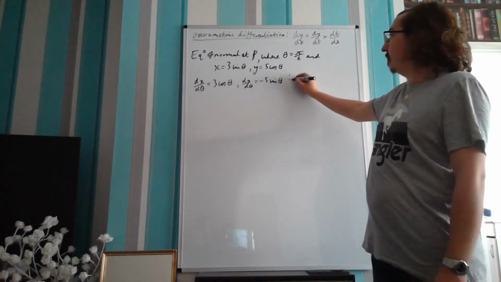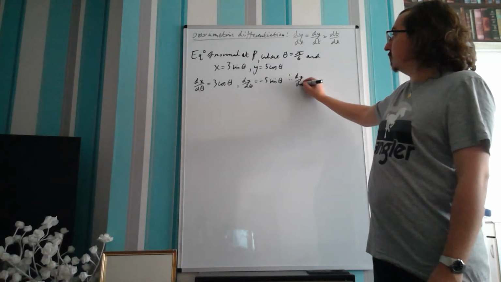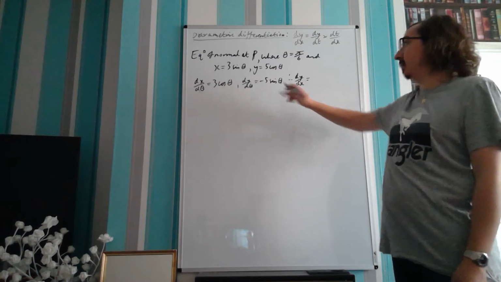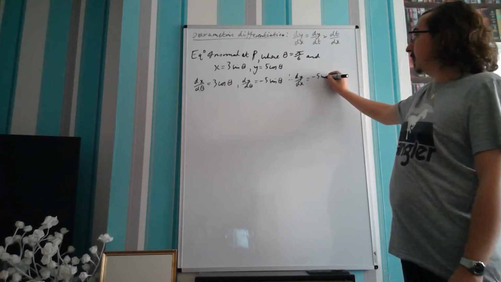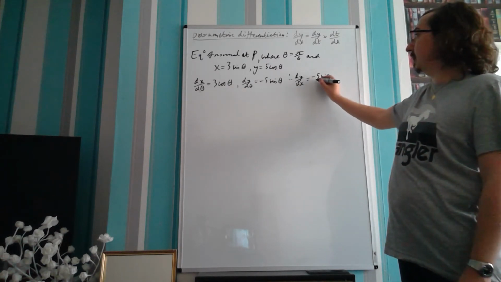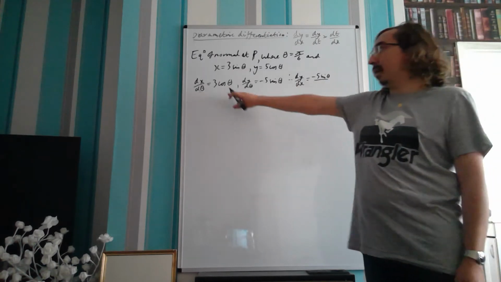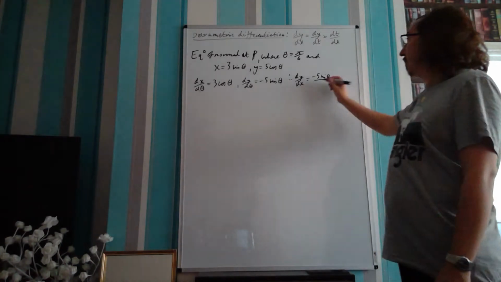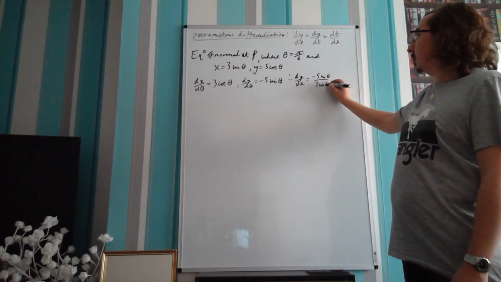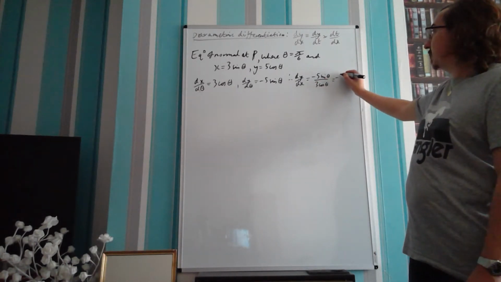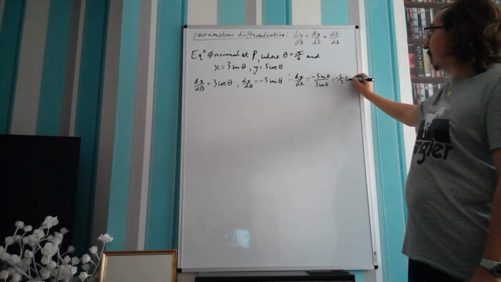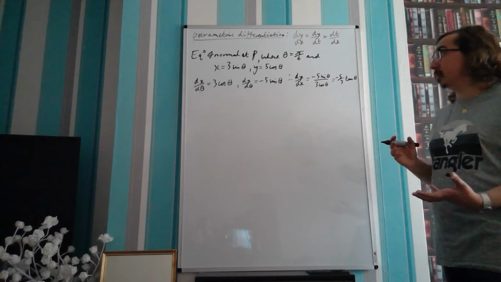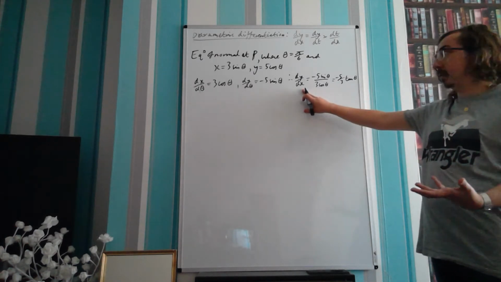So from that then, dy by dx, if we multiply this through, dy by d theta in our numerator is minus 5 sine theta divided by, or multiplying 1 over 3 cos theta, or in the denominator 3 cos theta, which is the same as minus 5 over 3 tan theta. So that's our expression for dy by dx for our gradient.